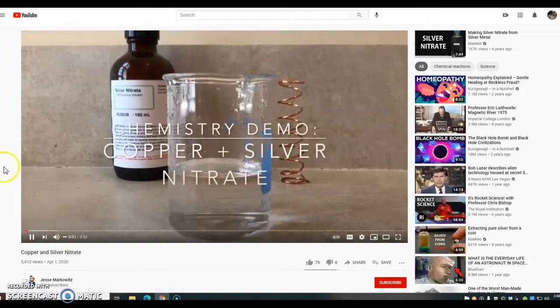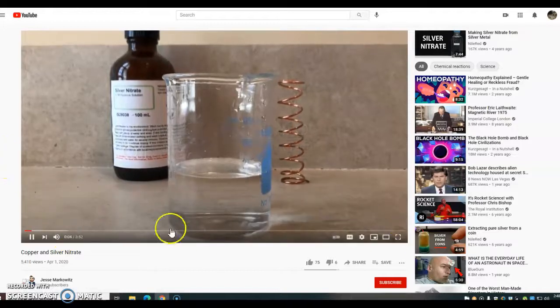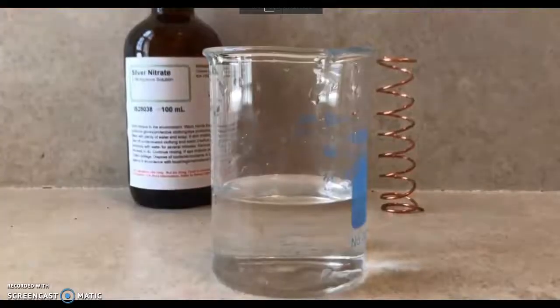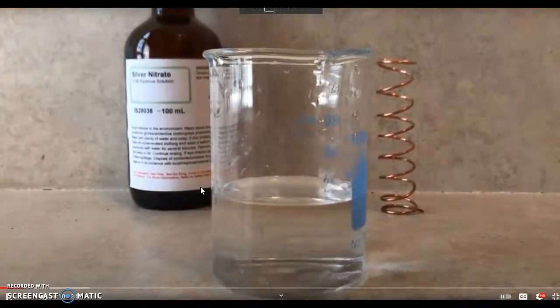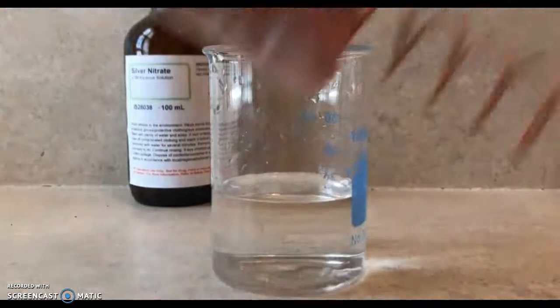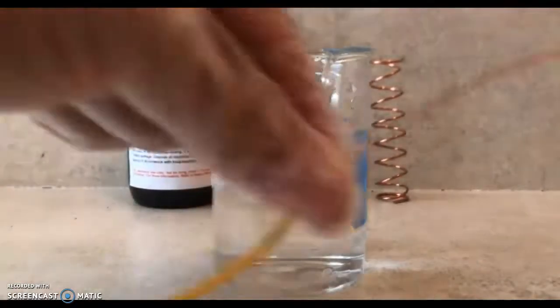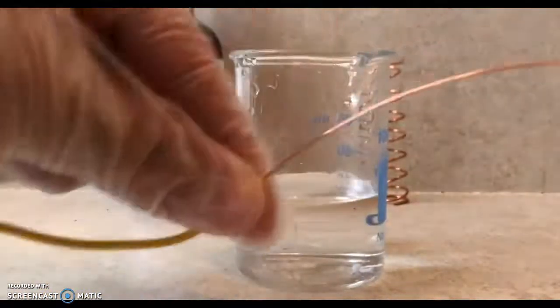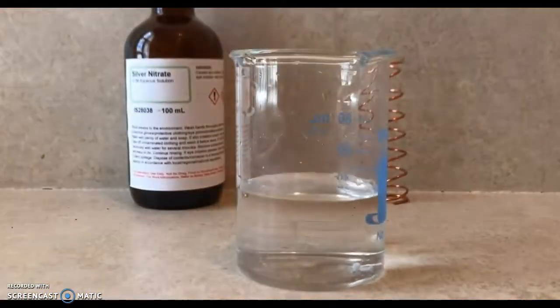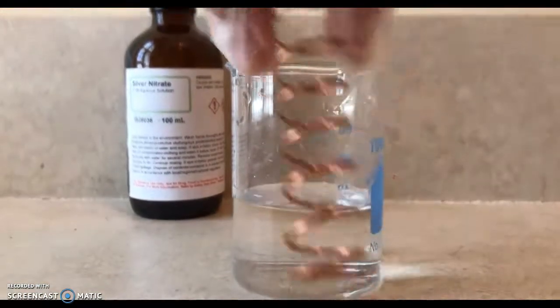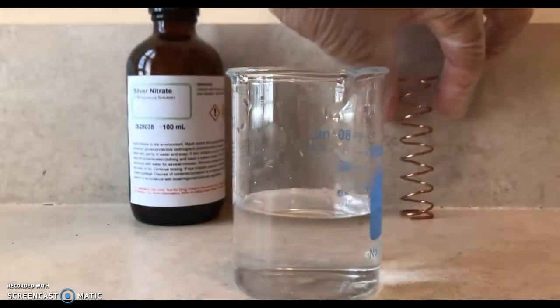This demonstration involves one chemical that we have seen before and one that we haven't. The one that we have seen before is copper. Back in Unit 1, when we learned about electricity and magnetism, we used copper a lot. You might not have seen it because it was usually inside of a wire. For this demonstration, I have some copper wire that doesn't have any rubber or plastic insulation on the outside.